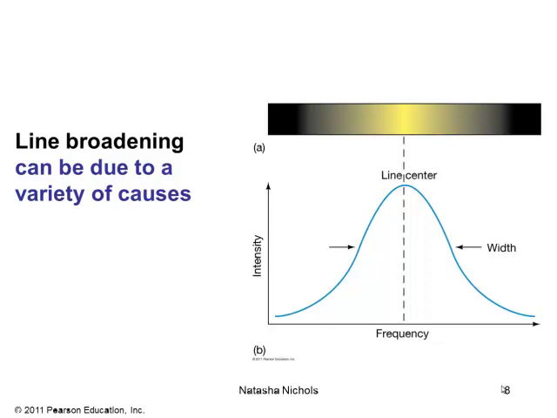We can also have what's called a line broadening of those emission lines within the spectrum. If you take a look at the picture on frame B of intensity versus frequency, notice how we no longer have a sharp spike, but we have more of a broadening of the peak. By tracing the changing brightness across a typical emission line, as in frame A, and expanding the scale, we can obtain a graph of the line's intensity versus its frequency, as shown in part B.